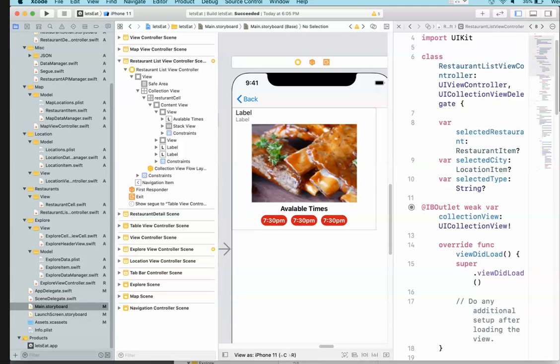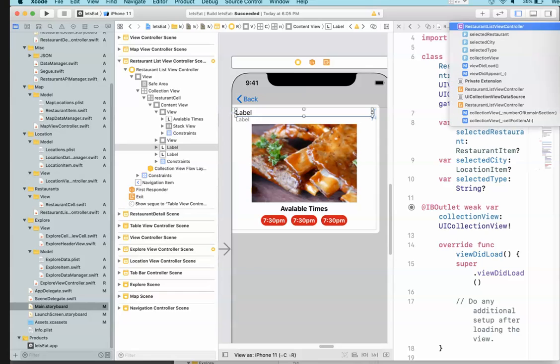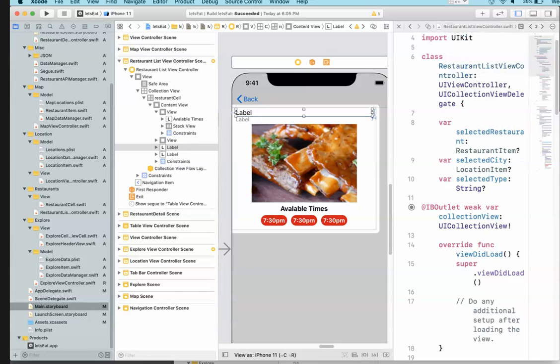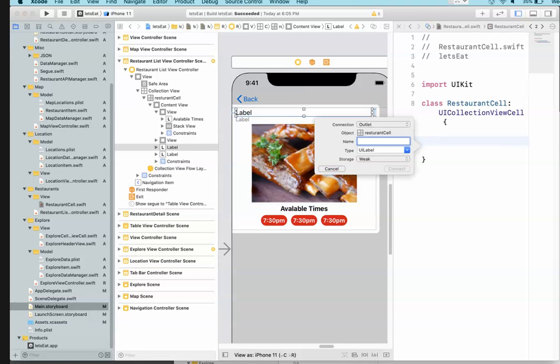All right, so now select this label. Control drag this label. Make sure I choose restaurant cell. All right, that's what I want. Give it a little space here. And then we control drag this label to right here.